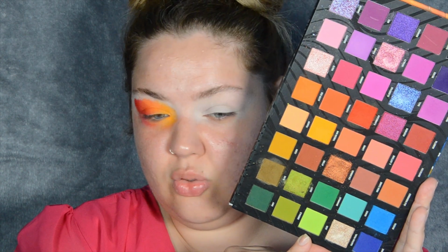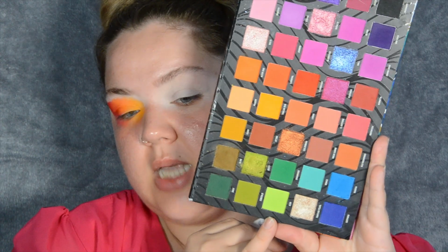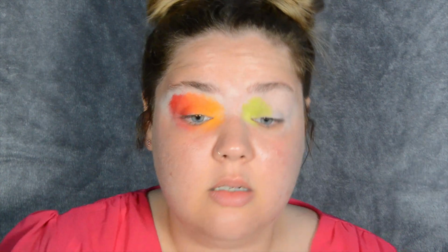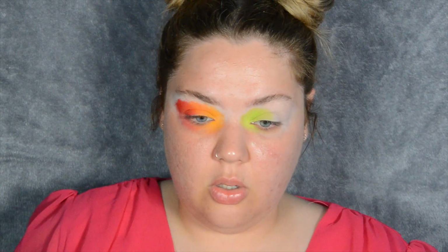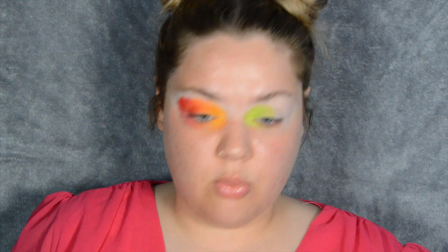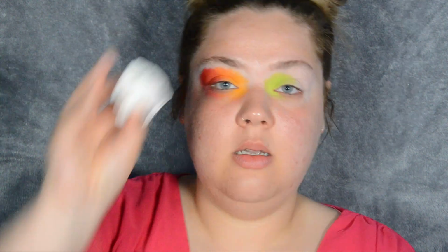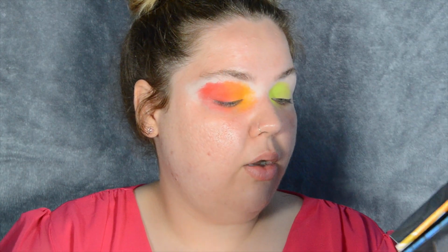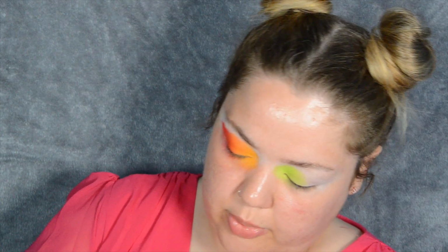Yes. And now I can move on to the other side. That literally took 3 minutes maybe. I'm going to start off with this green. I want it to contrast quite nicely, so I'm going to take Acid, and that's going to go into my inner portion, the inner corner. Woo! That is bright. I like. Another side, and this time I'm going to take Riviera, the blue.